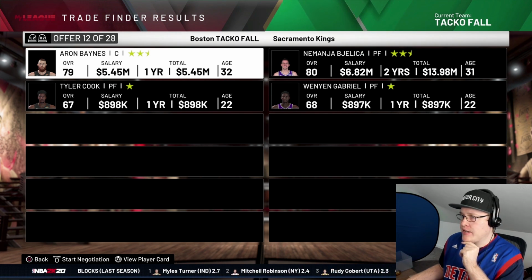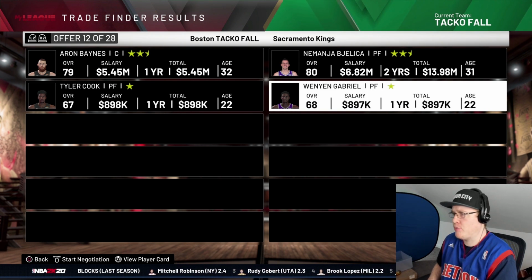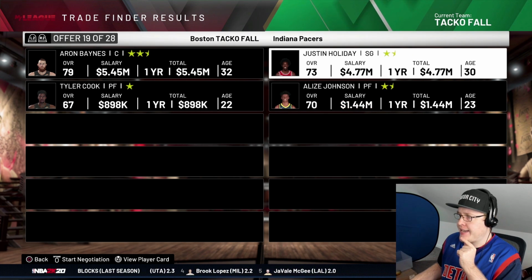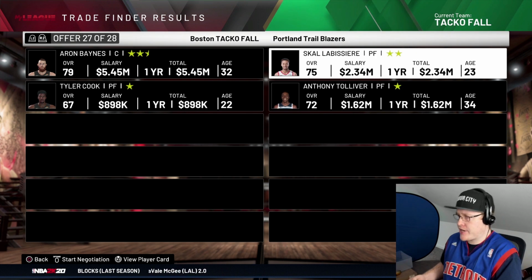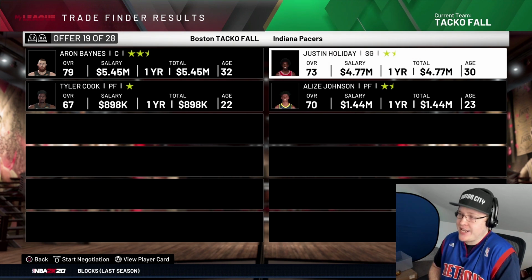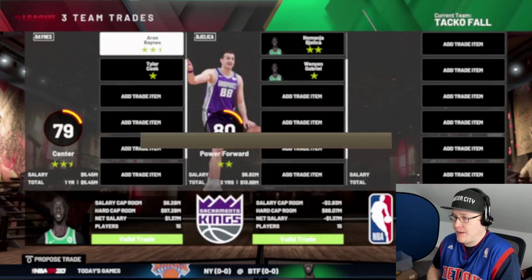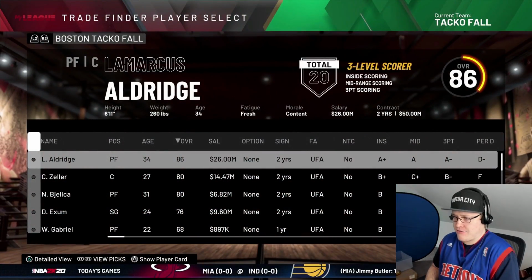That's probably the trade if we can't find anything else. You go up with Wenyen Gabriel, who I think is actually on the Trailblazers now, and you go up 1 rating point with Bjelica. I can't see myself passing up on that at all. Yep, okay, that's the one. So we add an 80 overall player and a guy that can also play small forward if needed too. So that's big time for us, assuming he is part of the final roster. Alrighty.